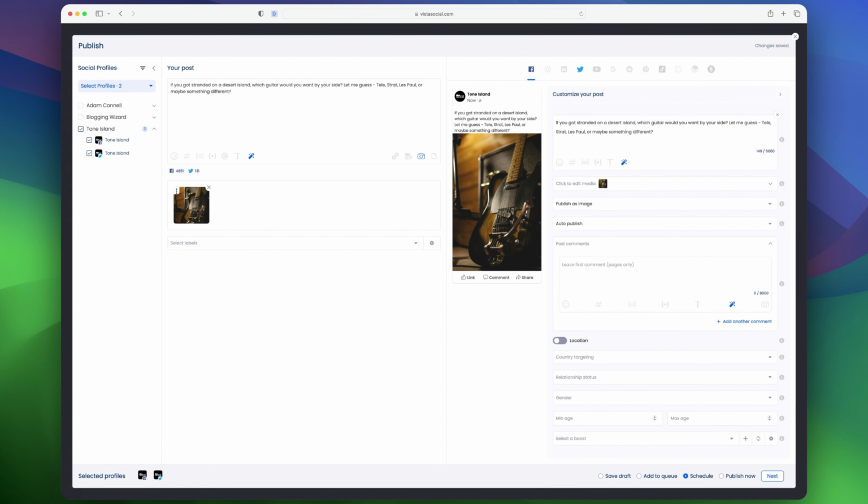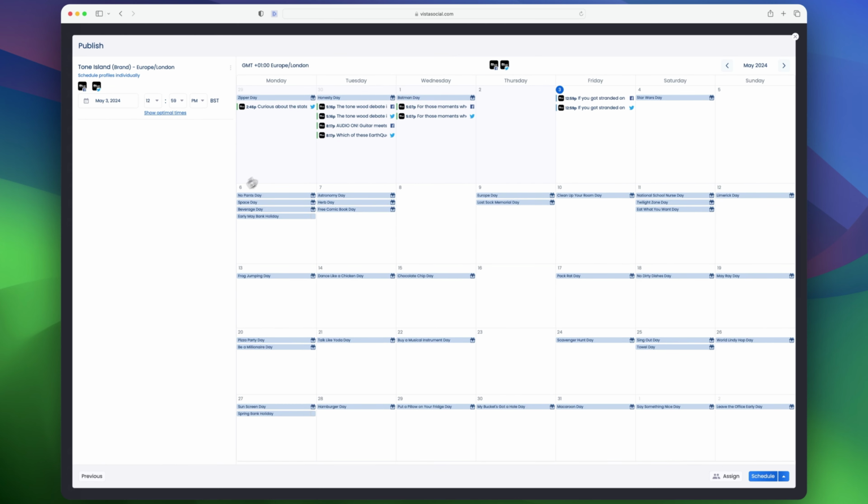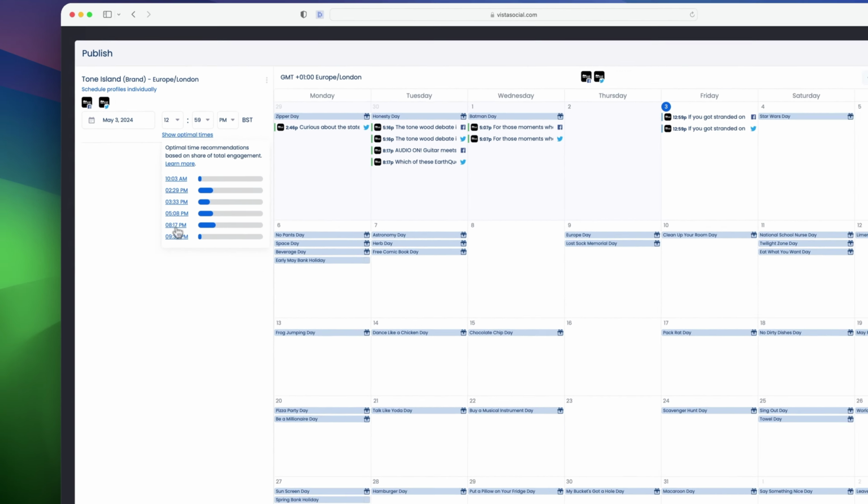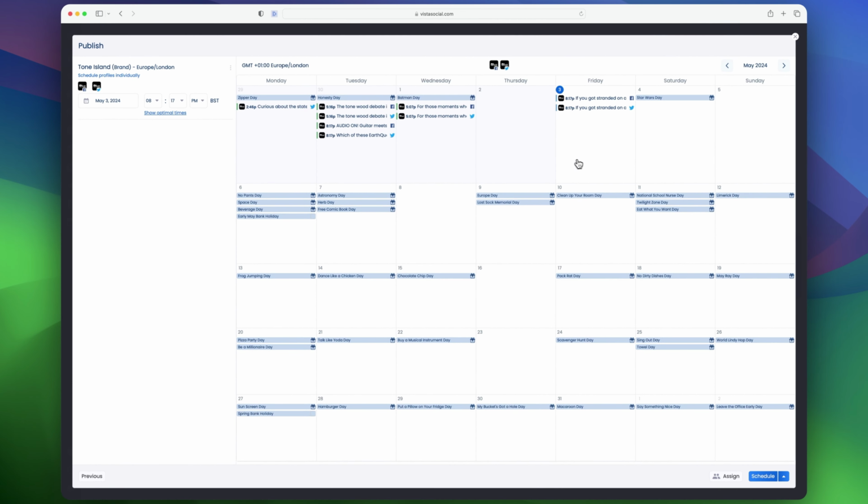I'm going to go ahead and click the schedule option, and now we can see how things are looking on our calendar. Everything's looking pretty freed up at the moment, so that's no issue. On the left hand side, we have the option to change the date and the time. The nice option here is the optimal post times. So you can see here some of the better times for these particular accounts are 2:30, just gone 5, and just after 8. We'll just select the best one here, 8:17, which is really specific.